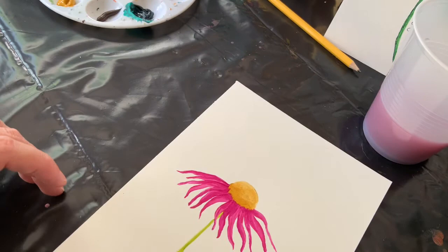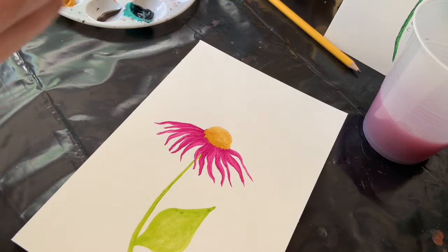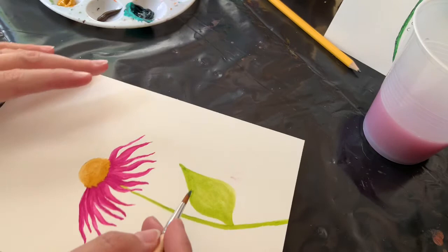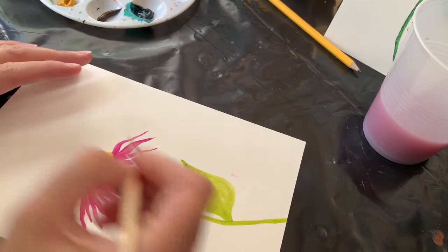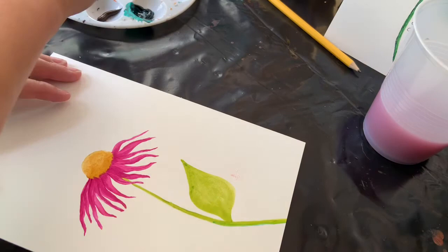All right, so we're gonna do the same thing on the green stem, and we're just going to get some of that darker green on your brush. And this is the part where lots of patience, lots of time is required. You know, I'm not gonna start up by those petals because I'm not entirely sure that those are dry all the way. And I'm just sticking to one side of the stem right now. And I think I may have watered my green down too much.